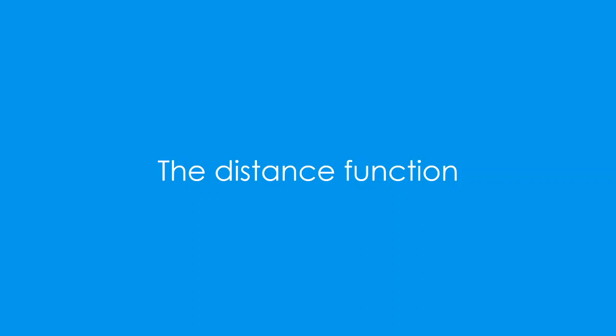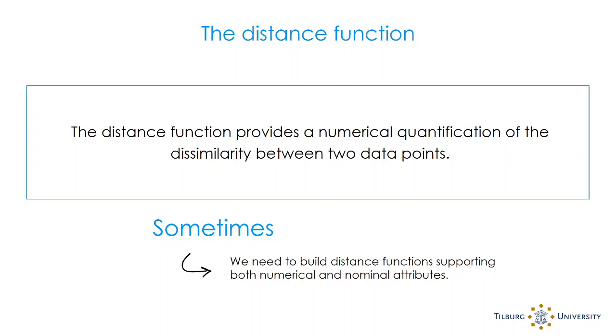It is worth mentioning the distance function, because we were talking about how to form the groups, whether a point was closest to a centroid and so on. But of course, we need a distance function. Basically, the distance function says the difference between two objects. If we want to measure how dissimilar two objects are, we use a distance function to do that. So it provides a numerical quantification of the dissimilarity between two data points, the extent to which two data points are different. Okay.